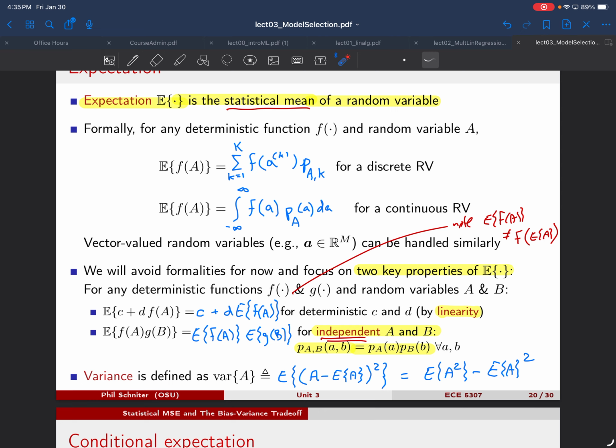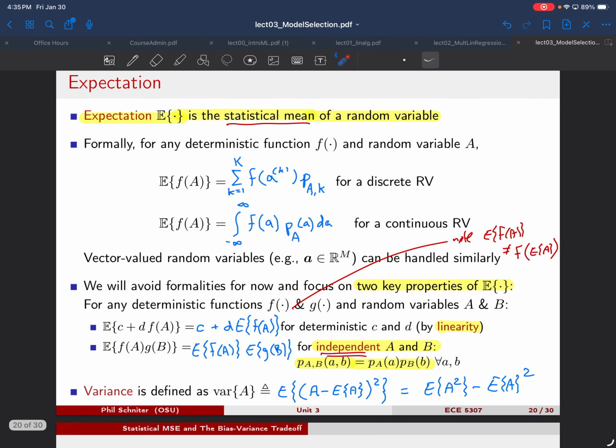And it's a nice way to be able to relate it to the variance. Okay. So any other questions? All right.